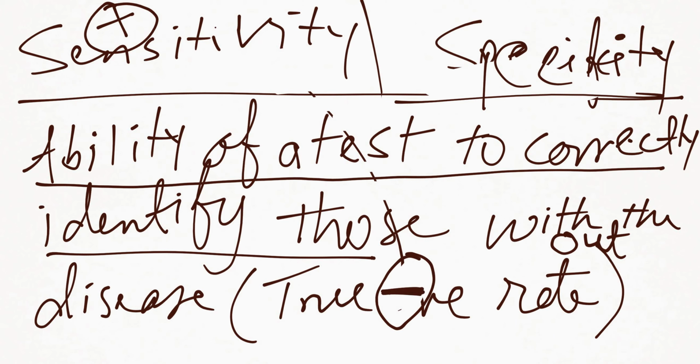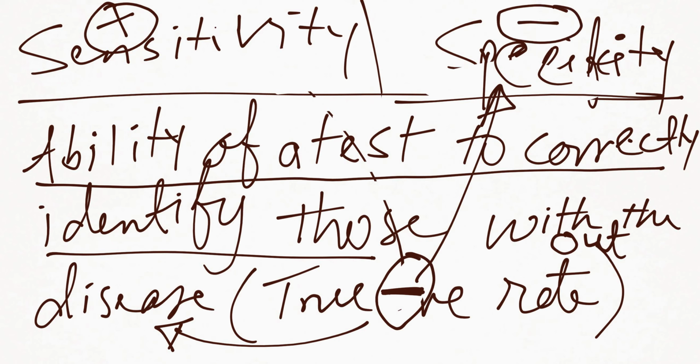That means those people are negative for the disease, okay? And accordingly you want to remember that this negative sign is related to specificity, and always when they say specificity, remember this negative sign, and then you will remember the definition, okay? So this is the first question, and this is the second question. What is the meaning of high sensitivity test? What is the meaning of high specificity test? Finished.